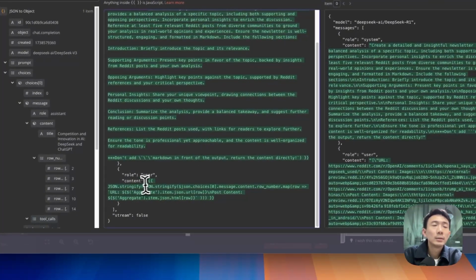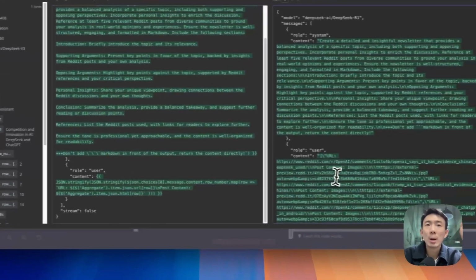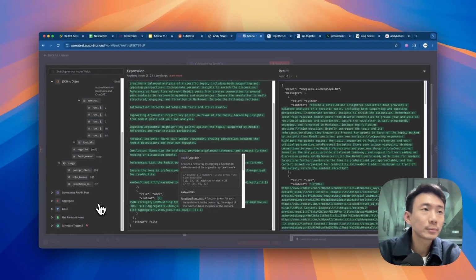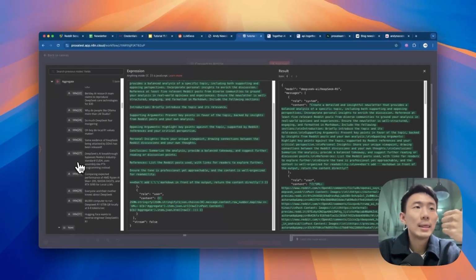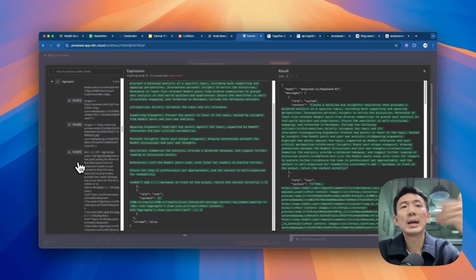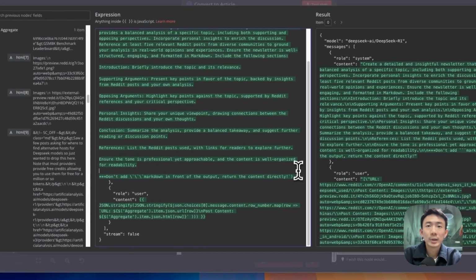All right. And for this part, this is very important because, for example, the message, the content, the URL, and also the HTML, we need to identify the row number. At the aggregate part, you can see the row number here. We have 3 columns: the title, the HTML, which is the content, and the URL. So for each row number, we get the relevant HTML, URL, and content mapped by row number.